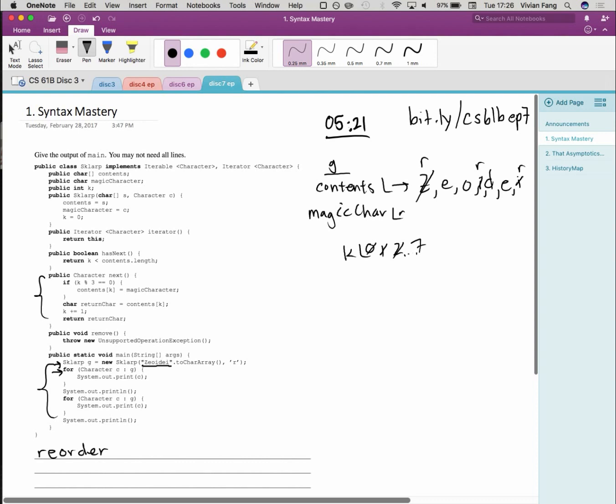But then when we call on the iterator again, will anything happen? Why will nothing happen? Right, so we never reset k to be anything, right? So k is going to still stay 7, and this directly ties into the fact that g is an iterator itself, so you didn't reset the iterator, right? And so the iterator still keeps state of itself, because when you call iterator, it's just like, oh, I'm returning myself. So then k still stays at 7, and then there is no has next. Any questions?